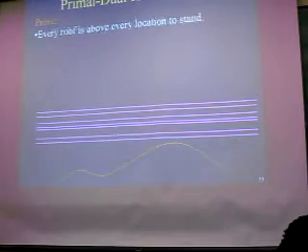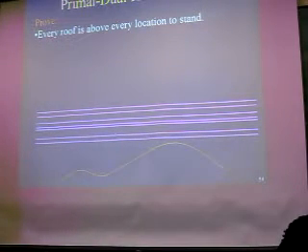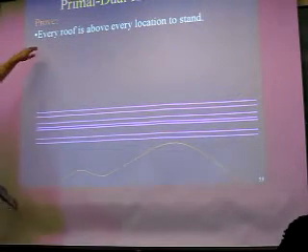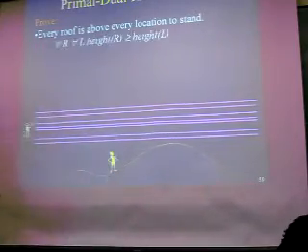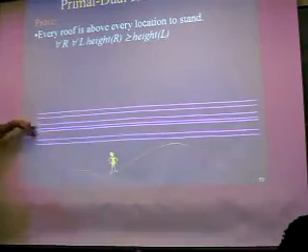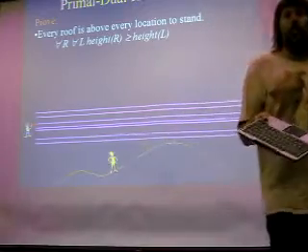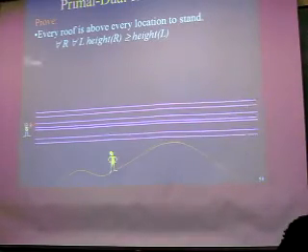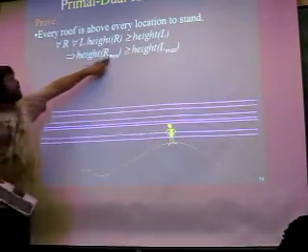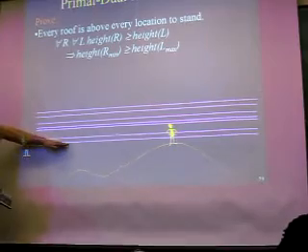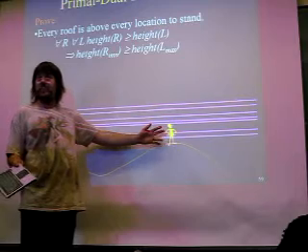All right, so we're going to prove there are various things that are going to have to be true. The one thing that's true is every roof is above every place to stand. You take any place to stand and any roof, the roof is above the place to stand. The roofs don't go through the earth, or else they wouldn't be called roofs. So from that, we get for free that the minimum roof is above the maximum place to stand. Everybody see how you get that for free?